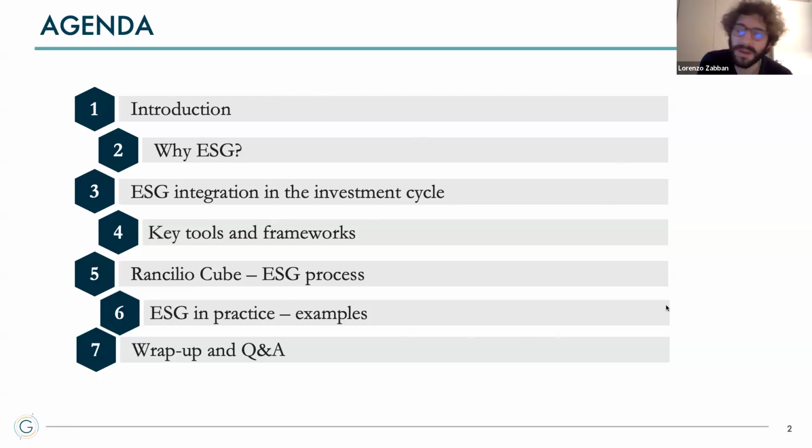If I may add my 2 cents here. As Belen said, you all remember that we presented the new risk framework for Rancilio Cube. And we actually developed the sustainability risk framework together with Belen. So today's session will give us a way more in-depth look about the context in which we developed this framework. So super happy to have a full house.